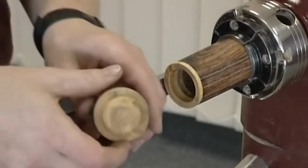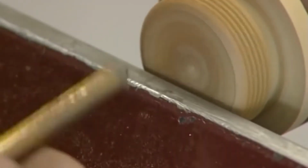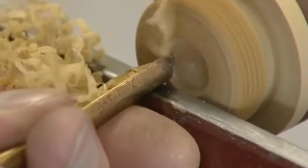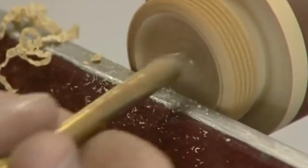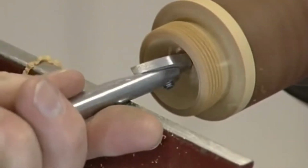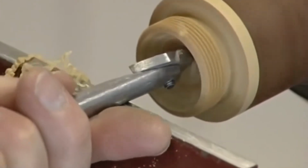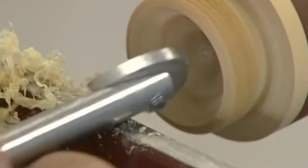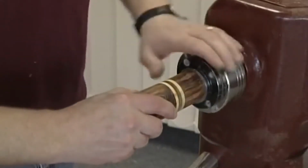In this case, some modification is required on the underside of the lid, so it is necessary to remount. A mini shear scraper is used to smooth the curve. When we try the two sections again, they fit perfectly.